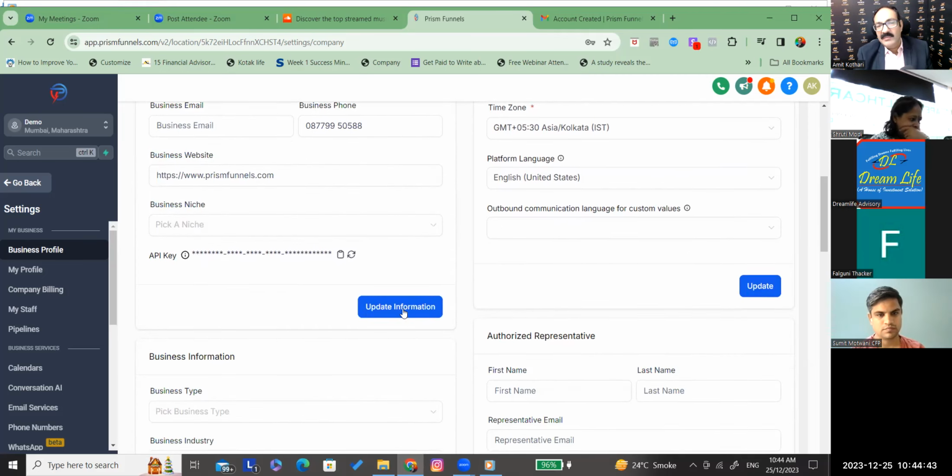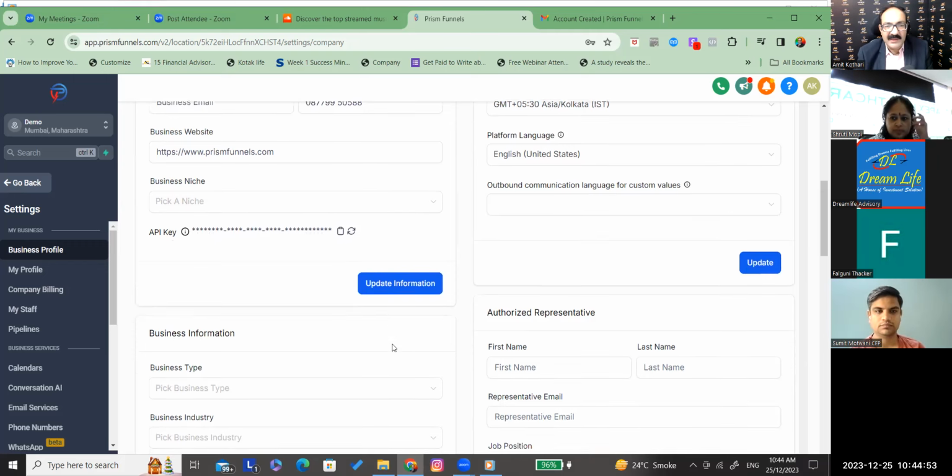Do not forget to update information. As soon as you make any changes, please ensure the computer does not remember anything unless and until you help it to store the details. So please store down the details there.